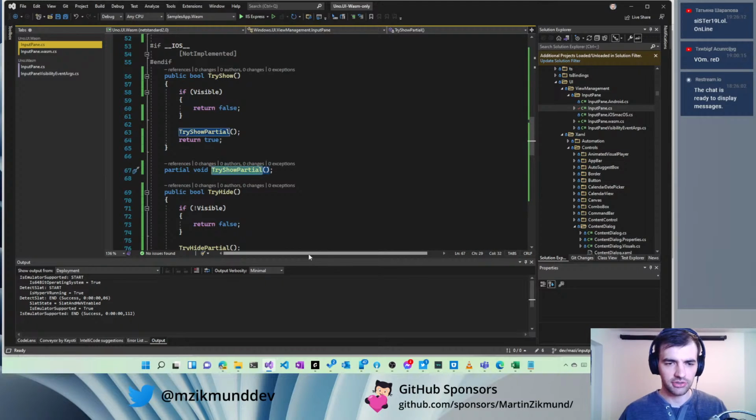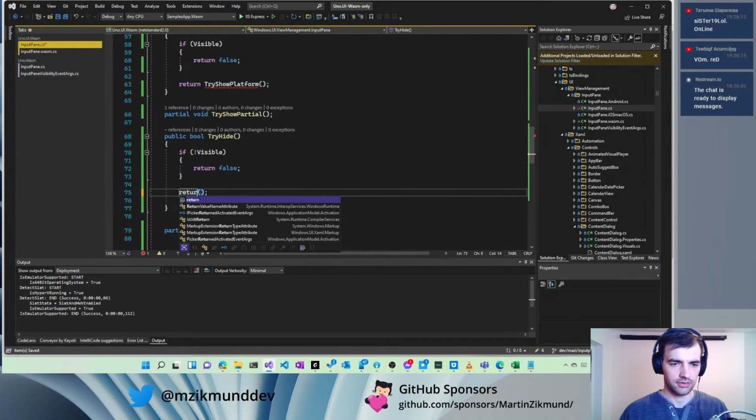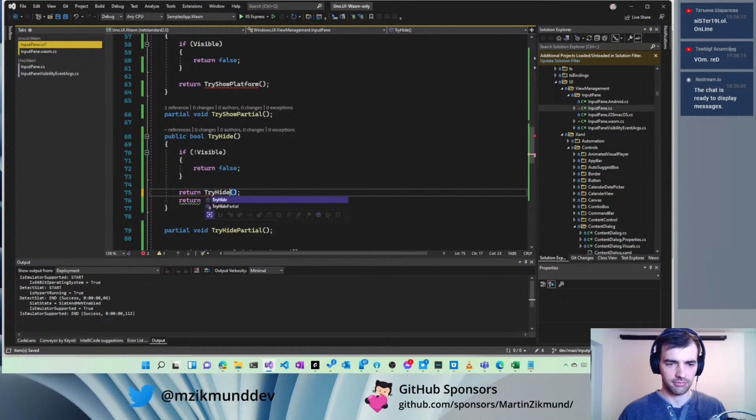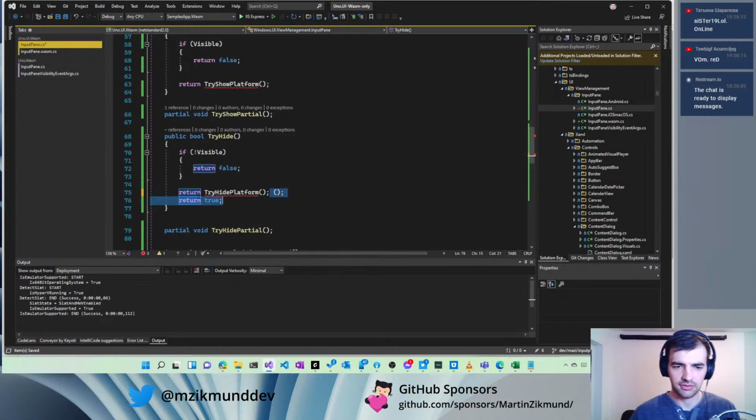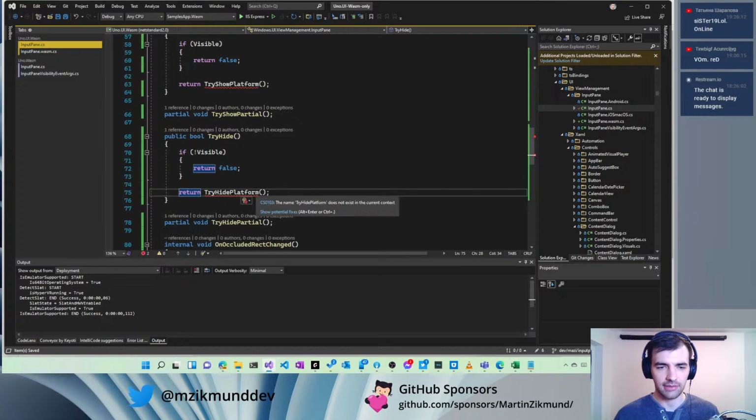So instead of partial methods, we will use a real method. Try show platform and try hide platform, so that we allow the platform to tell us if the showing or hiding was successful or not.